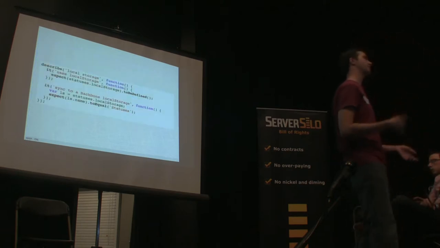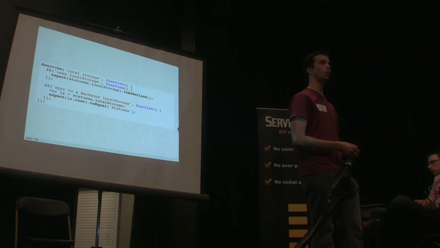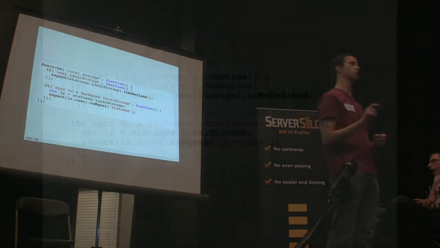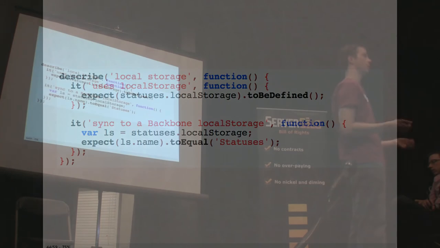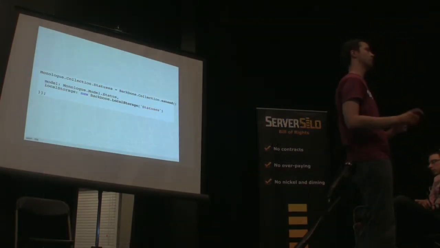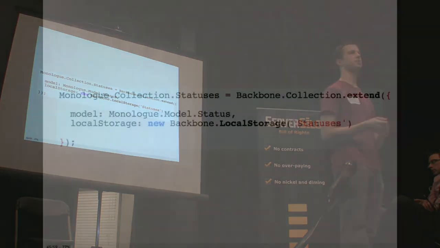So let's say that you wanted to extend this. Maybe instead of doing AJAX calls, you wanted to use HTML's local storage to save those off. In order to make that work, all you do is delete the test that specifies I'm going to be AJAXing to the server, and add in a couple of new tests that say I expect my collection.localStorage to be defined and its name in the local storage to equal statuses. Right now, that test would fail, but all you have to do is add in Backbone's local storage functionality and make one line of code change, and then those tests will still pass, right?